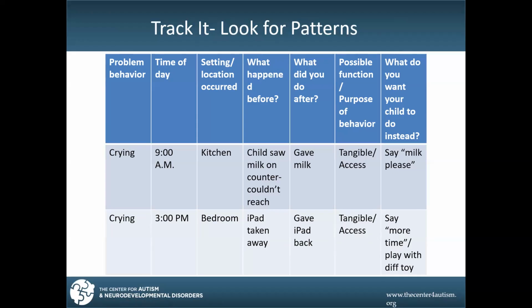It is important to note here that while you can track these behaviors at home and determine potential functions, it is best to have them assessed by a board certified behavior analyst who can conduct thorough assessments, such as a functional analysis, to determine what the function of a given behavior is and create a function-based treatment plan.